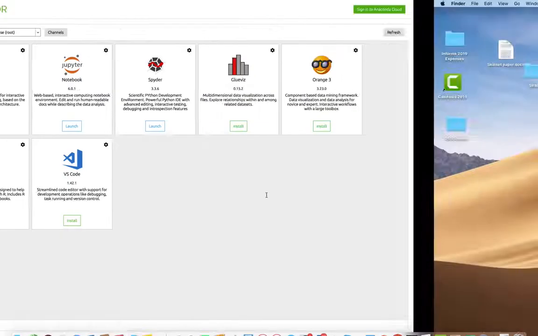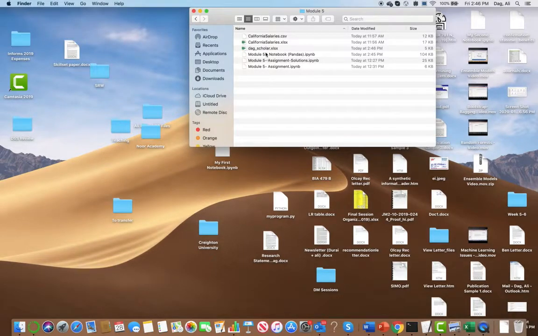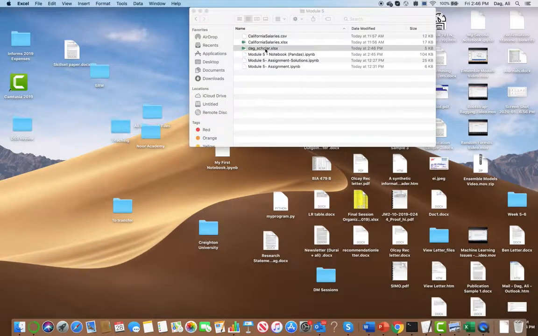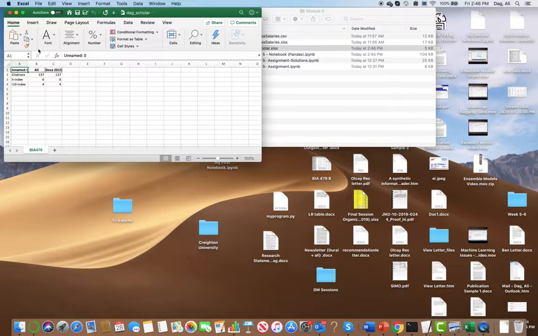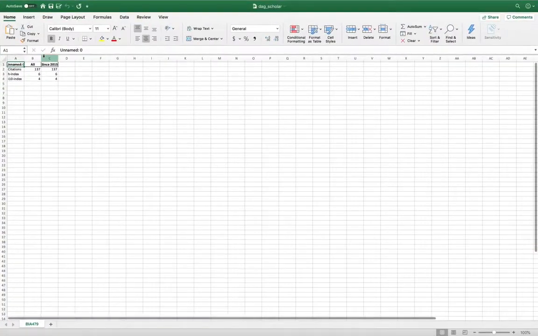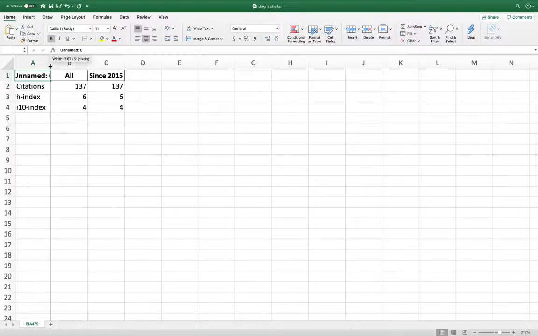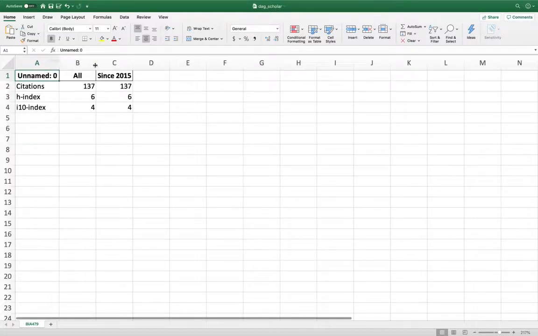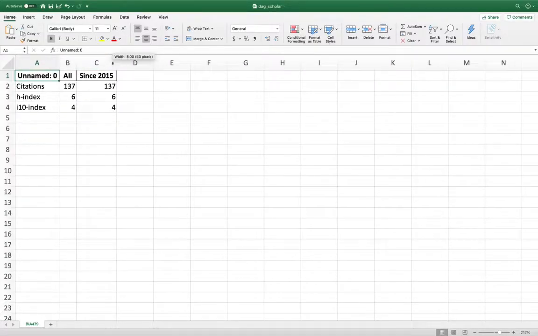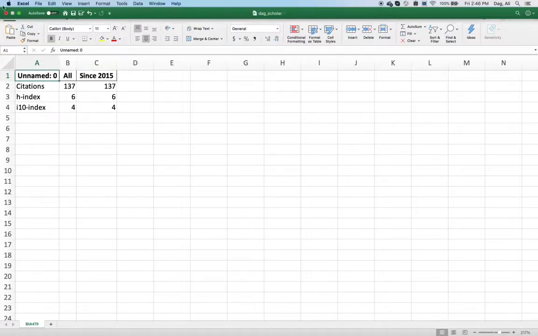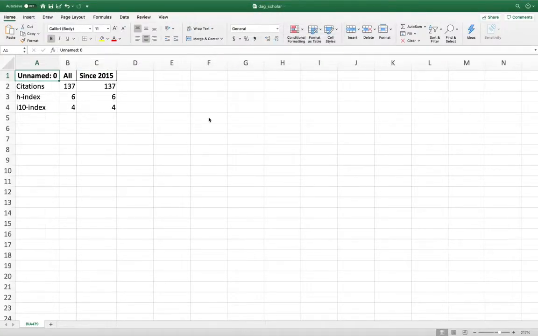Once I hit it, it should go ahead and create one here. And as you see, it's called df_scholar. And if you open that file, you'll see whatever it just created. So basically that's what I had on that screen, right? All right. So this is simply it. Let's just close it and go back to our own business.